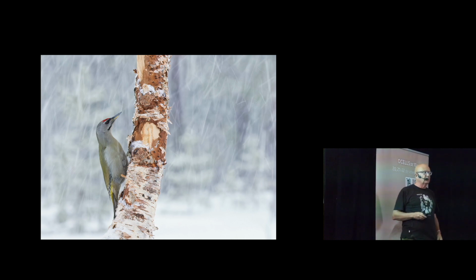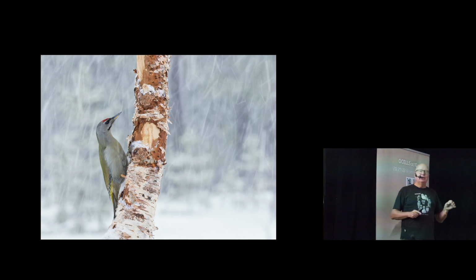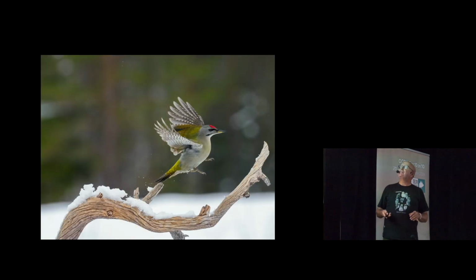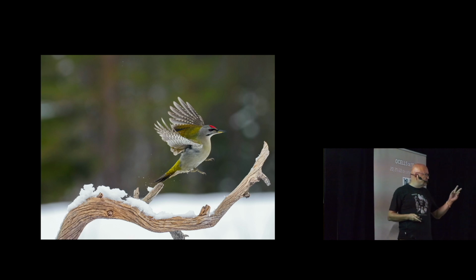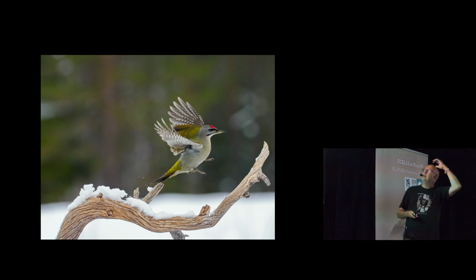Gray-headed woodpecker comes regularly to our golden eagle hide too, and often I play around with the shutter speeds when there is a heavy snowfall. Here is 1/60 of a second shutter speed to make the snowfall look like long streaks. And this is also a Pro Capture picture of a gray-headed woodpecker jumping or flying in the branch. So Pro Capture is a wonderful feature.